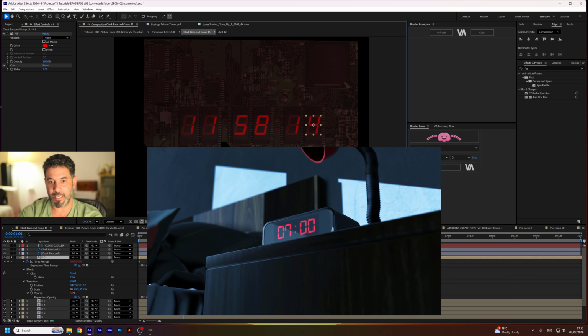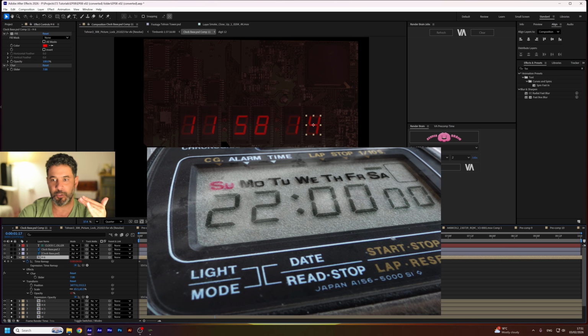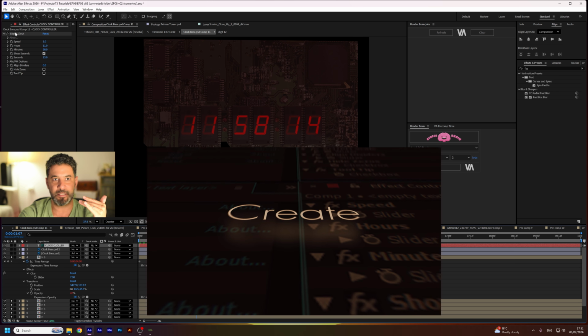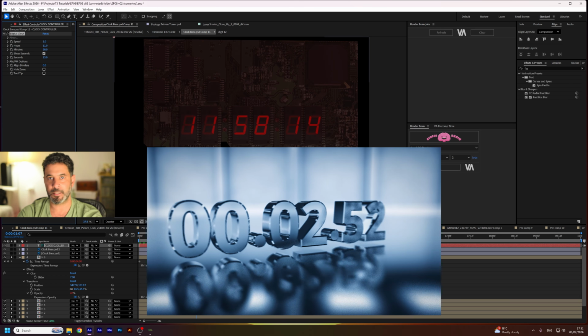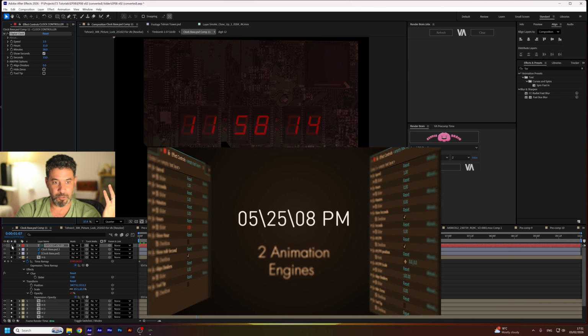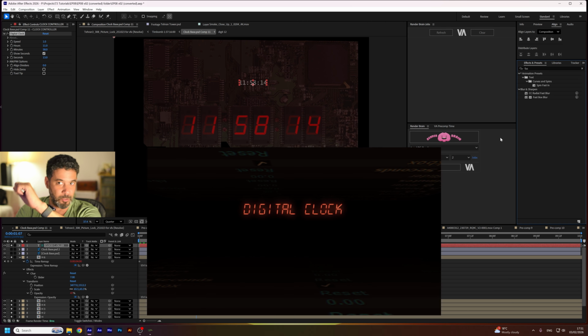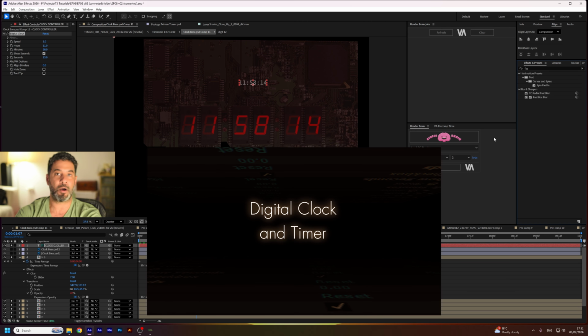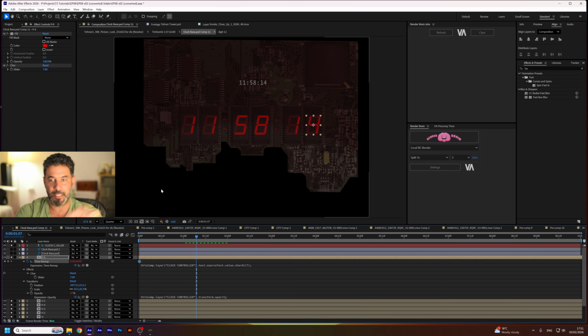And to make it a lot easier to animate, because I need to animate a few layers to create the time, I connected a digital clock, which is a preset we sell on our site, that we actually created to do exactly this. It's a layer. You just drag it to the comp and you have a clock that you can use. So I just connected it and told it which character to take.